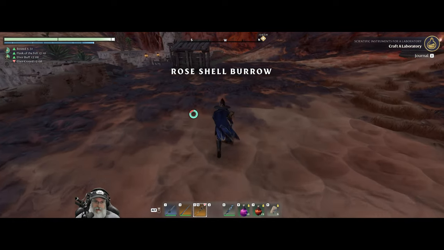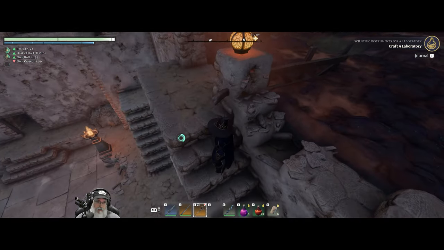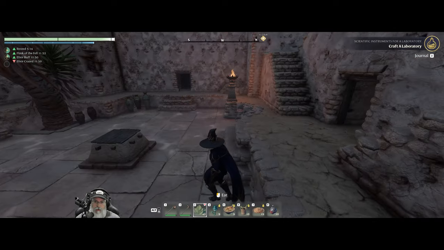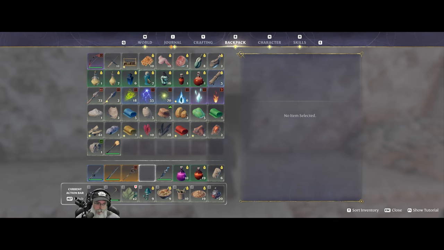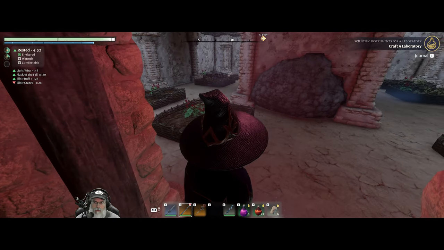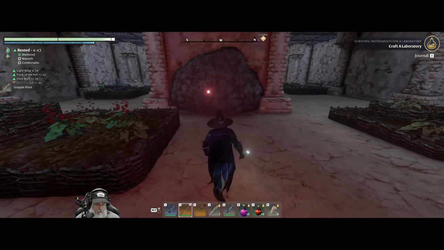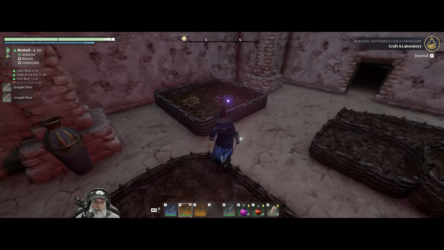And I want to get the root down here because that's going to give us a nice intellect or a nice spirit food. But like I said, I think there's maybe greenies or something down here. If we could grab one of those, because we need to refresh our spirit. Okay, I want to be on ice staff if we run into a greenie. What's that noise? Grapple plant, that's what it's called. Okay, so this does 5 spirit versus 4. So this is now our new spirit food. And we will grow it back at the garden too when the time comes.